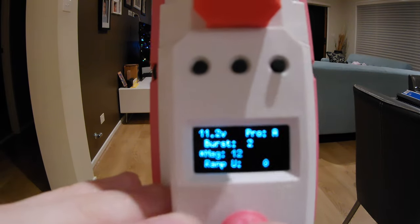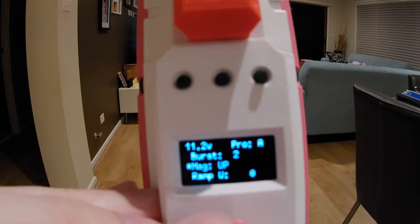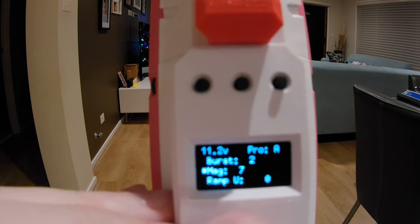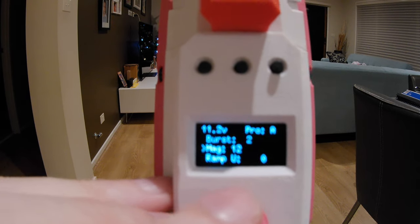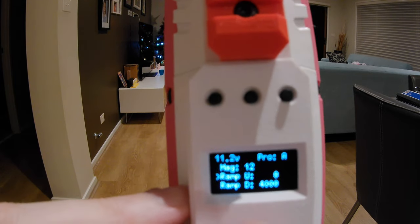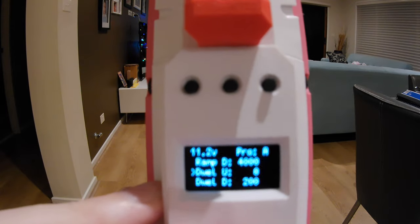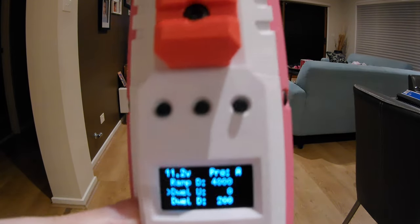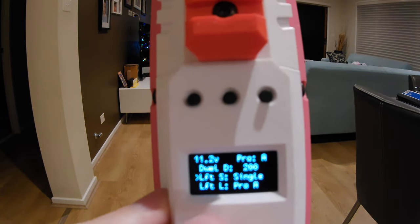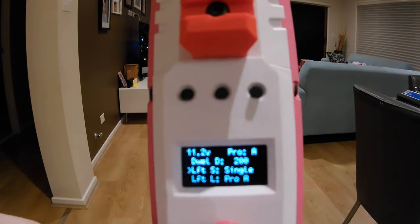The magazine is currently set to 12. What we can do with this one is drop it all the way down — when it gets to zero, it will count up from zero instead of counting down from whatever number you set. We've got some motor ramping configurations, so the rate of change on the motors. You've also got some dwell settings, so how long the motors are going to sit at full performance before and after the firing sequence.